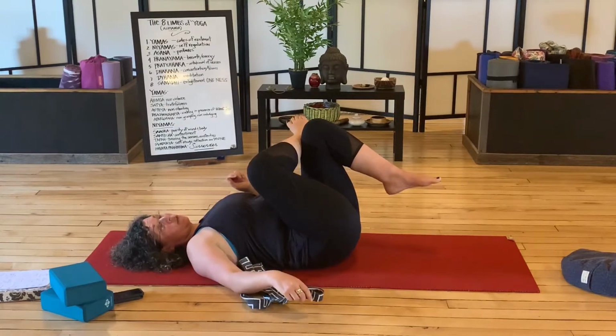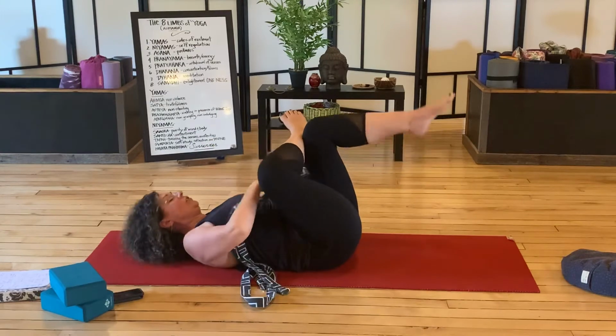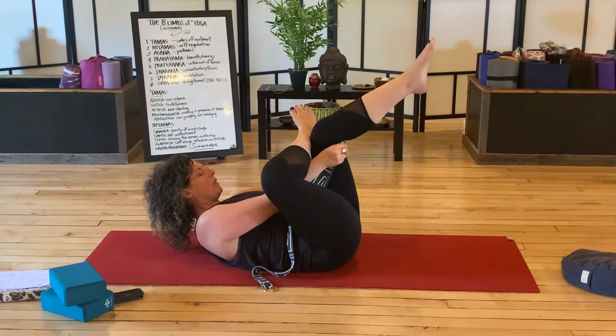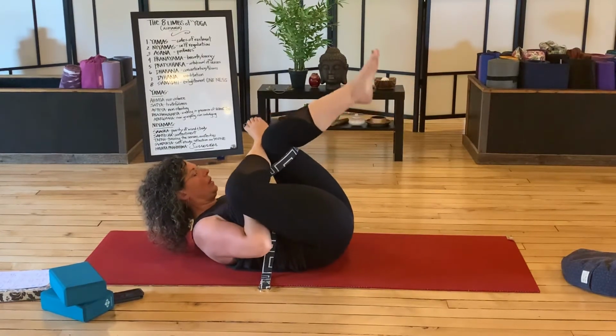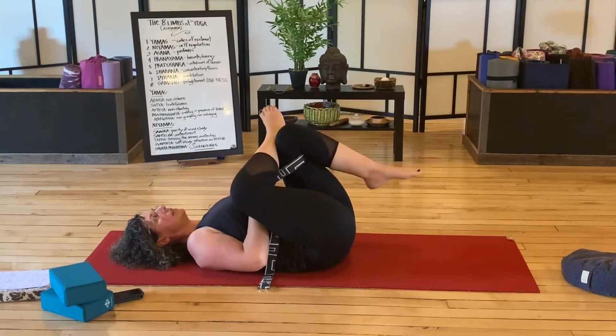So we've got lots of options for pigeon pose. Now, my favorite option at this moment is to use that strap to wrap around the back of our left thigh, just tucked in behind your knee. Extra long arms, not a bad thing. Give yourself a little bit more space to draw your knees in.